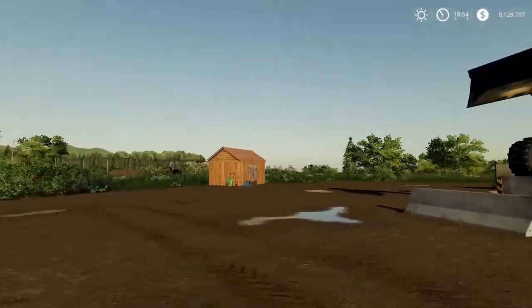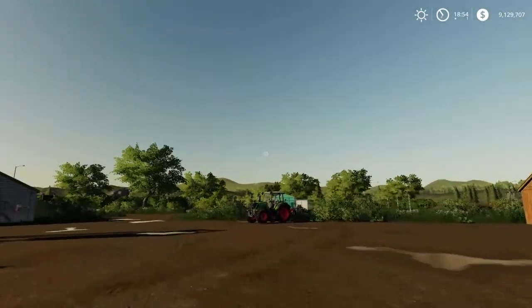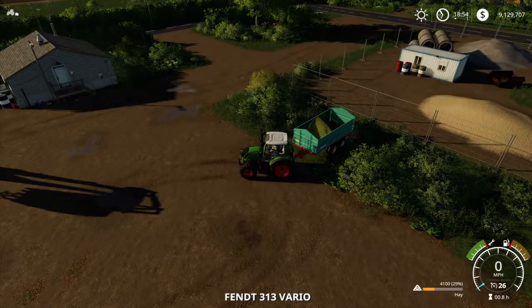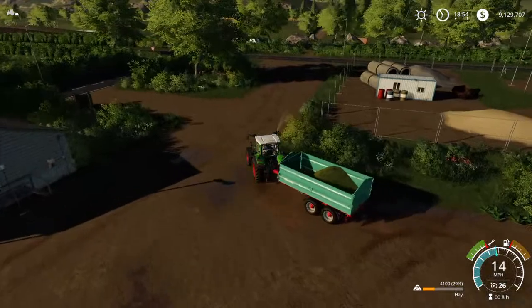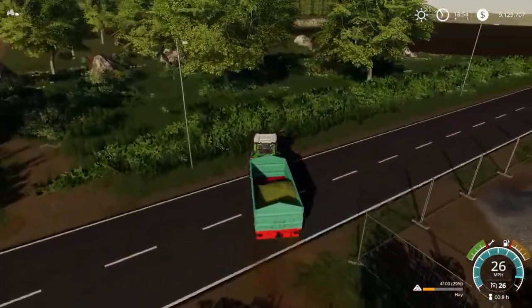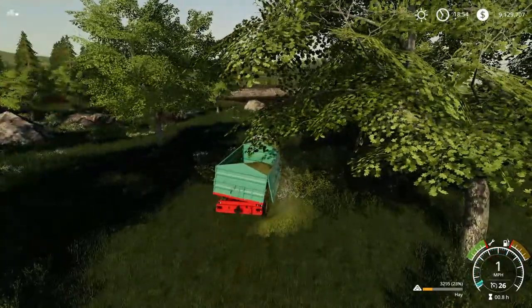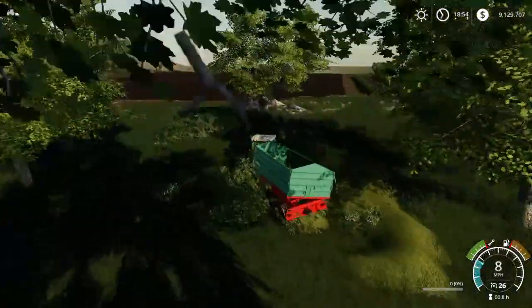Welcome, welcome. So you turn it on, and then he comes up with the load, and he's getting ready for me to go underneath. So I'll just unload this here. I don't have access to this land, so I can't dump it there. All right, I'll go across the street. I think I own this land, don't I? I do. So just some hay. No big deal, right? Don't mind that pile there.